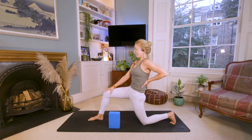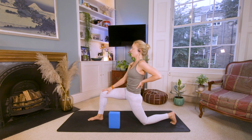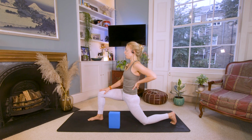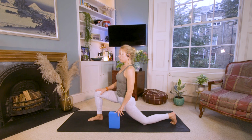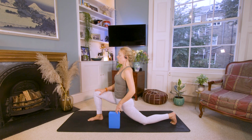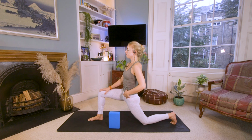Take a big breath in here. This can be quite a lot. And then exhale, relax the pelvis. And start to slide ever so slightly forward. I want your back toes to stay tucked as a way to massage the sole of the feet again. And you can start to pulse very, very gently, not aggressively.